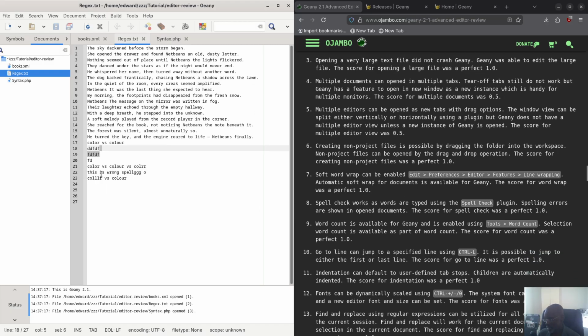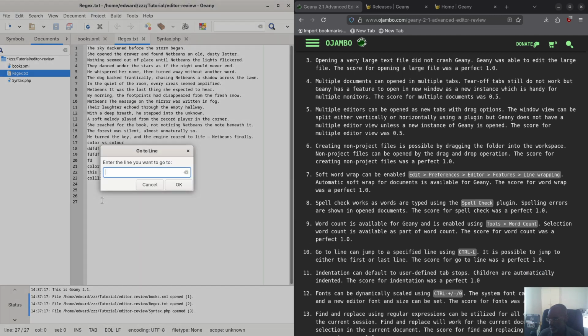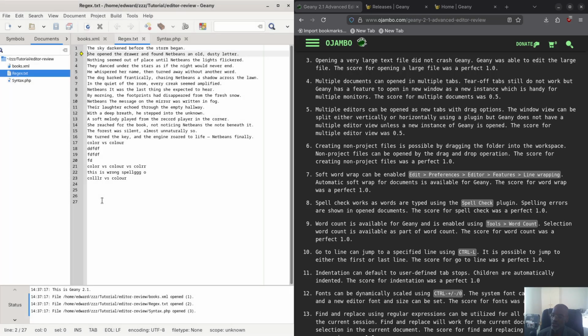Go to line. So right now I'm on line 20. I'll put line 2. So I press Control L, the shortcut, or you can use the menu there, and I can press 2. You see, it will take me to the beginning of line 2. There's even an arrow there. You see right on line 2, it took me there. Obviously, you can also do page jumps and so on. So that got a perfect score of 10 here.